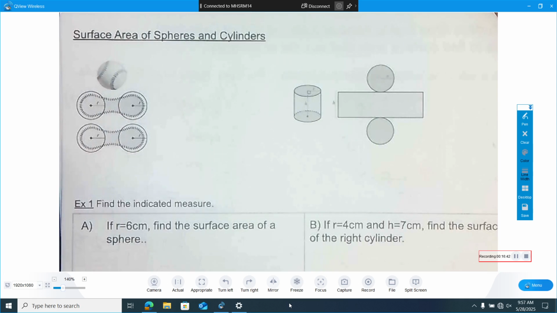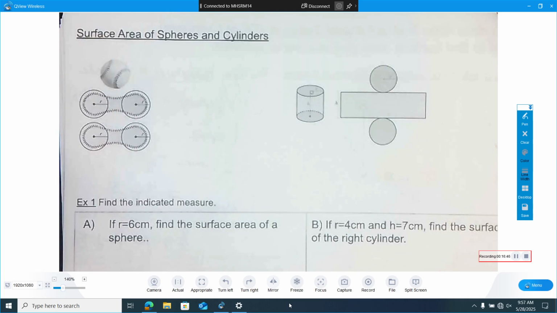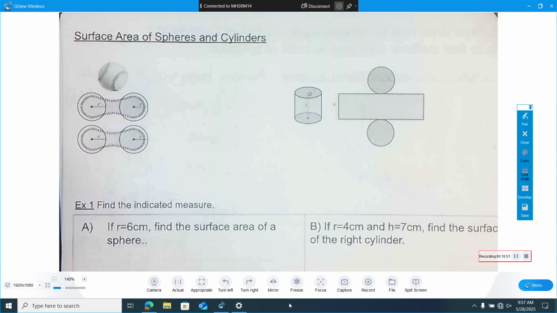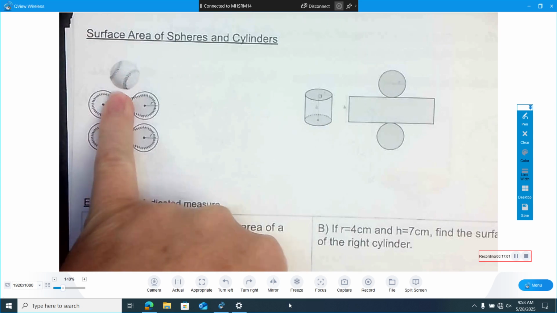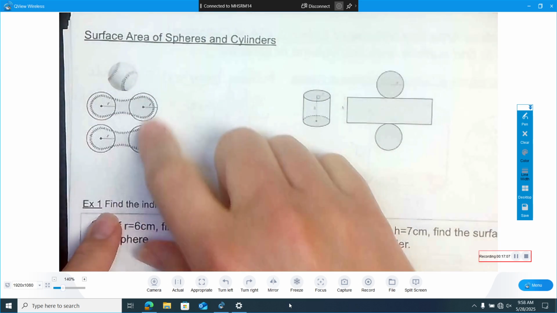And I kind of like the graphic here for the surface area of a sphere. When you think about a baseball, it's sewn together. It's 2 pieces of leather that have been sewn together, which is really kind of interesting. I don't know if you've ever studied a baseball. I really hadn't looked that closely. But yeah, it's really just 2 little pieces of leather sewn together, which is kind of interesting.